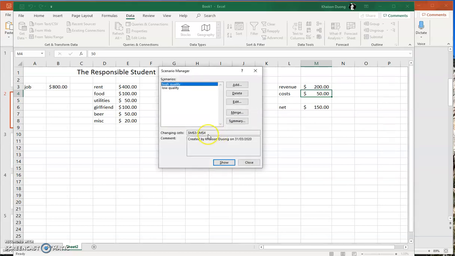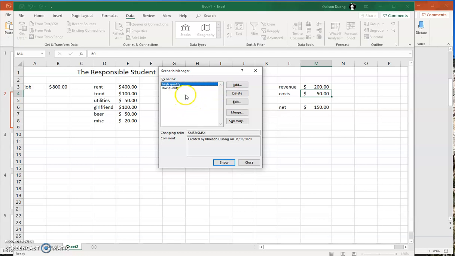Okay, so generating from that, let's have a quick prediction. Which do you think am I going to make more money using, selling a high quality phone or selling a low quality phone? Based on those numbers, maybe you were able to calculate in your head already. Okay, so once you have all the scenarios that you want to create, you might want to create more scenarios like medium quality and, you know, produce in Japan and produce in China and compare those, because Japan and China will obviously have different costs and whatnot, and sell in Europe and sell in America.